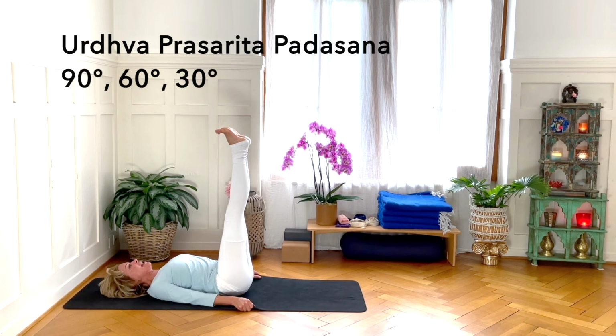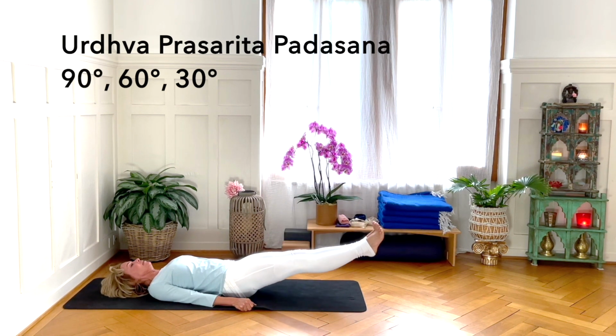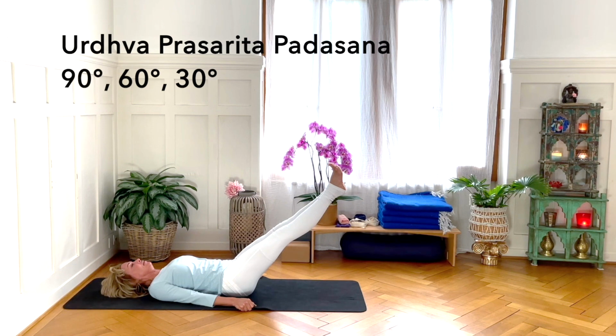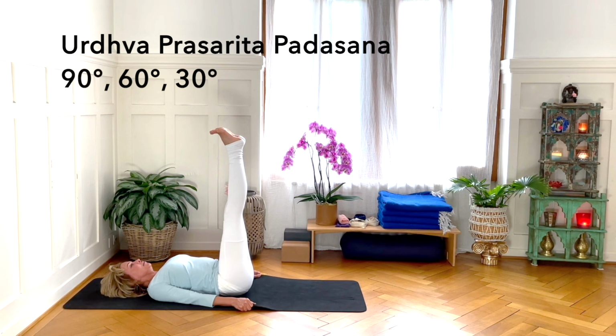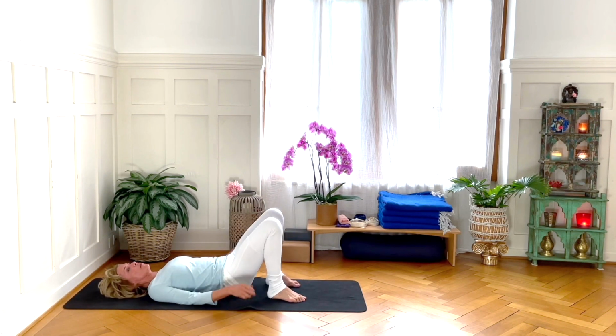Roll the shoulders back again. And again, 60. And 30. Keep pushing out through the feet. And 60. And 90. And then bend the knees and feet to the floor.